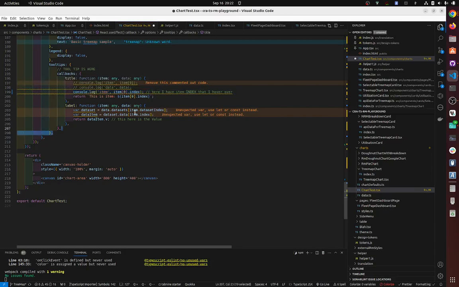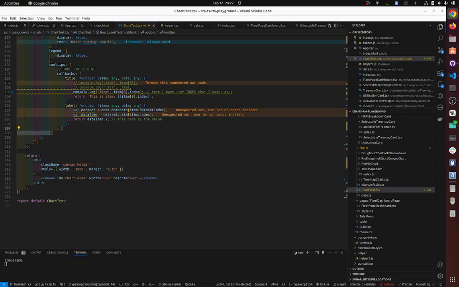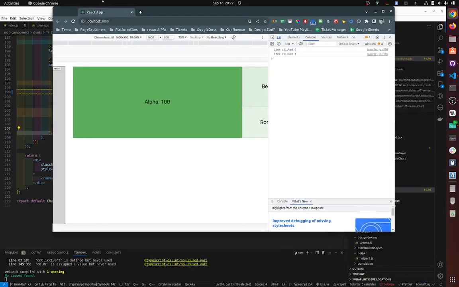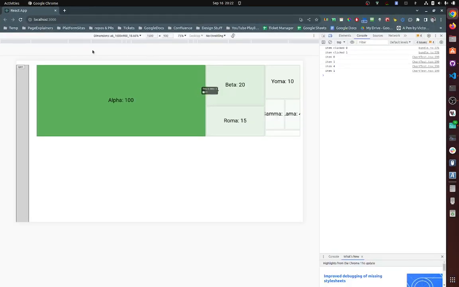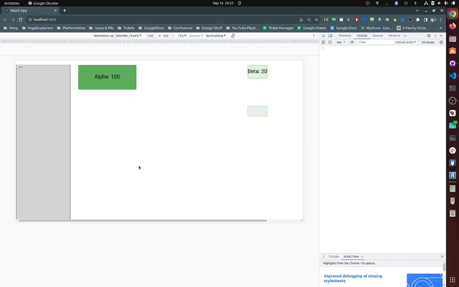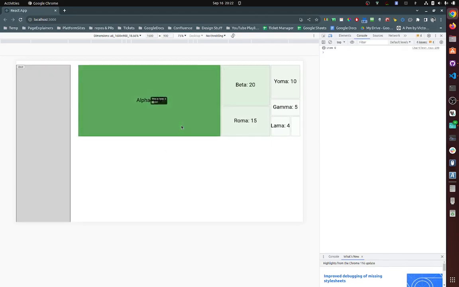Okay, so we know what index, right? Now for this exercise, it's a requirement, right? So you see, we can see what's being hovered on. So this is item 0, right? Item 2, item 1, right? So when they click, well, let me just deactivate the click function.